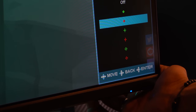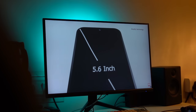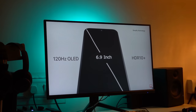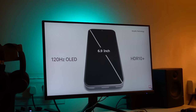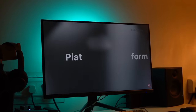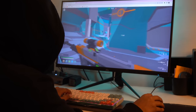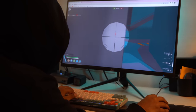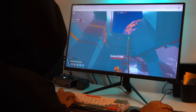Overall, we are really impressed with the J-Link E27FP1K gaming monitor. The sleek design and sturdy stand make it a great addition to any gaming setup. The display quality is excellent with vibrant colors and wide viewing angles, and the 165Hz refresh rate with one millisecond response time makes for a truly immersive gaming experience.